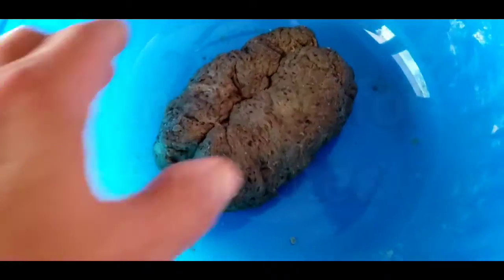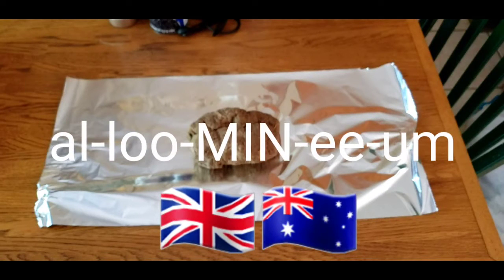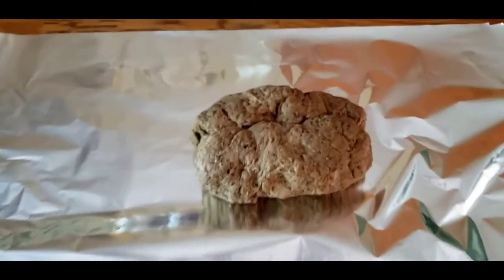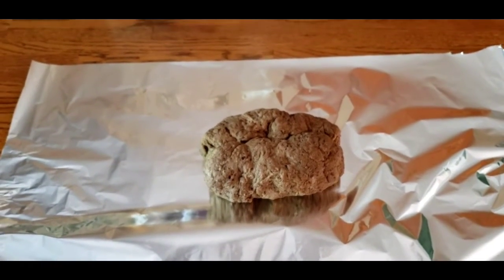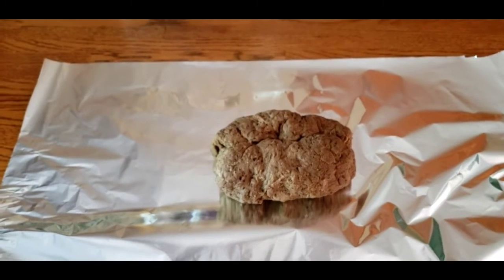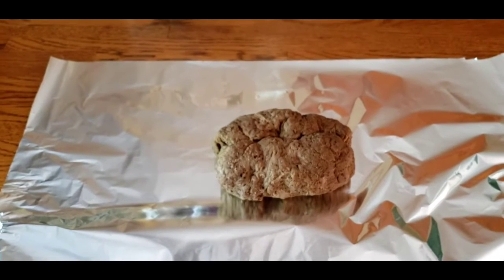Now we're going to transfer this over to some aluminum foil. Aluminium if you are from the UK or Australia. Like that. So you put it in the middle, and then we're going to wrap it, and then like a candy wrapper, we're going to wrap the ends. Not too tight because it's going to expand, and then we're going to steam it for 45 minutes.